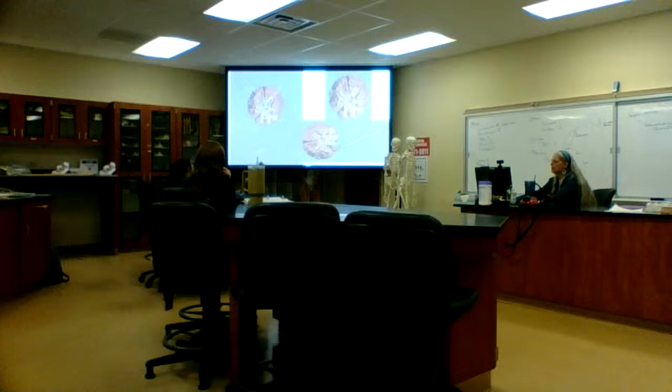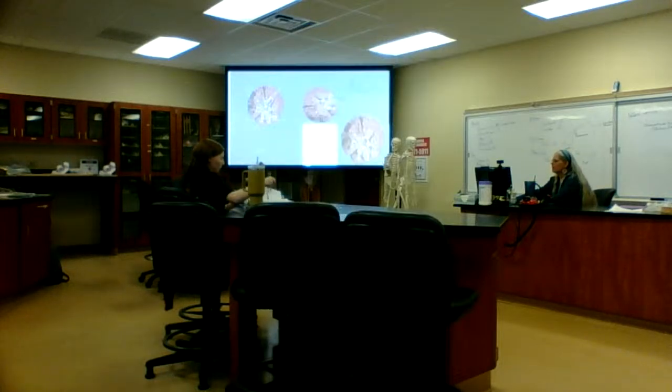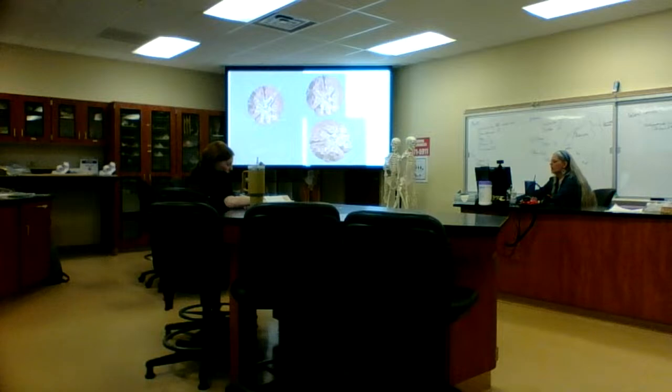So vagus 10 is going to pop out and go all the way down to your organs. Vagus is the only cranial nerve that is fatal if you sever it. So if you sever your vagus nerve, you can't control your heart rate, you can't control your blood pressure, your digestive system, everything goes out the window. So you can't survive without your vagus nerve. And then right next to vagus, you have the accessory nerves. Okay, so vagus and the accessory right next to each other. And then you've got your hypoglossal 12.